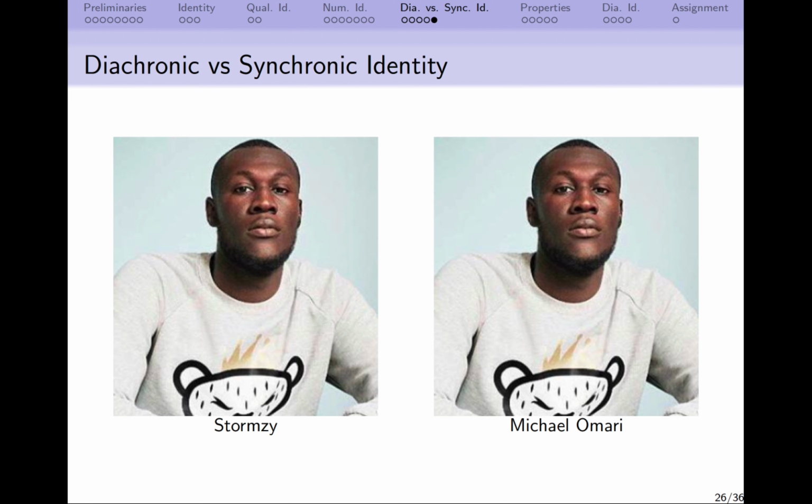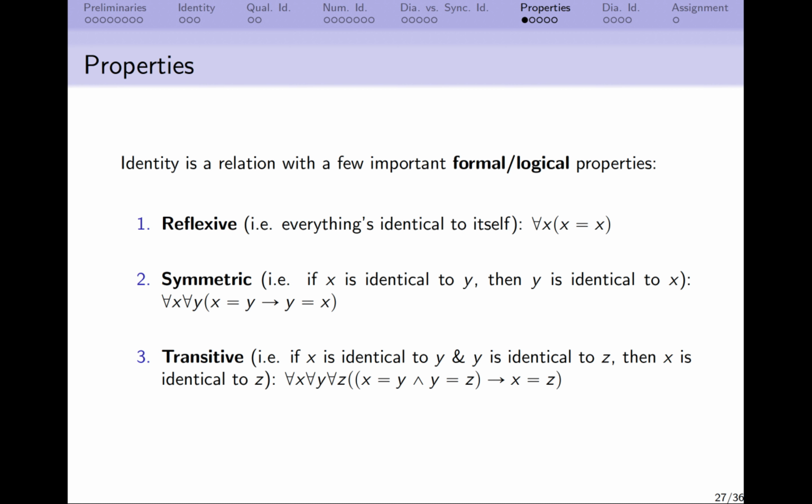Okay, so in terms of preliminary distinctions, I think that will do us. Now, I've said that principally we're going to be concerned with numerical identity, or identity proper. What we'll see is that diachronic identity claims are philosophically problematic or interesting, and they'll be our principal focus rather than synchronic identity claims. But first of all, it's worth, in a slightly preliminary way, to mention a few important properties of the numerical identity relation. It has some widely agreed upon formal or logical properties.